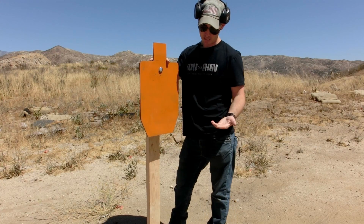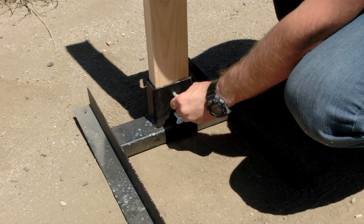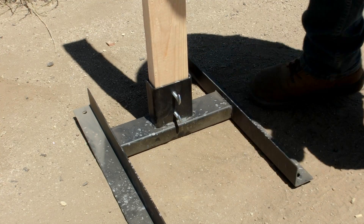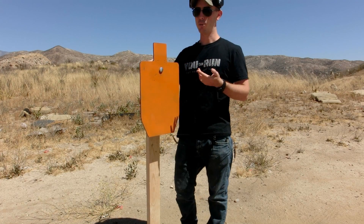The base of the stand is comprised of a standard 2x4 that you can pick up at any hardware store for a relatively cheap price. It's very lightweight, which is another plus. It features two locking rings — you just turn them until they're finger tight and this target becomes one system that you can pick up and carry around. It's very lightweight and very durable.